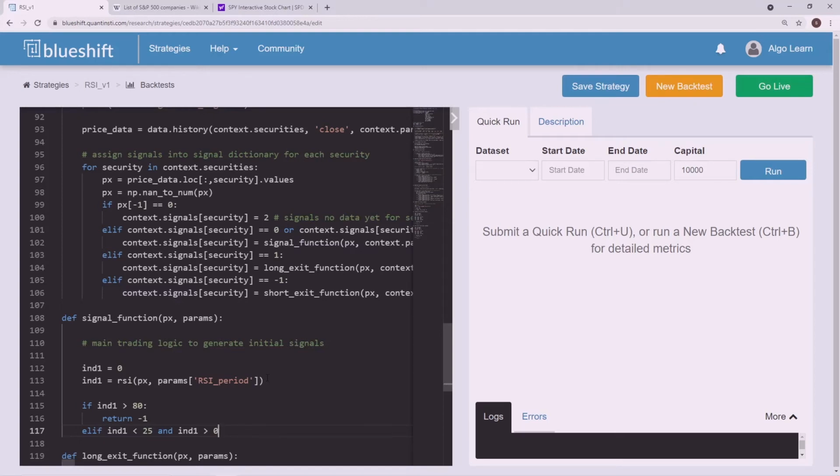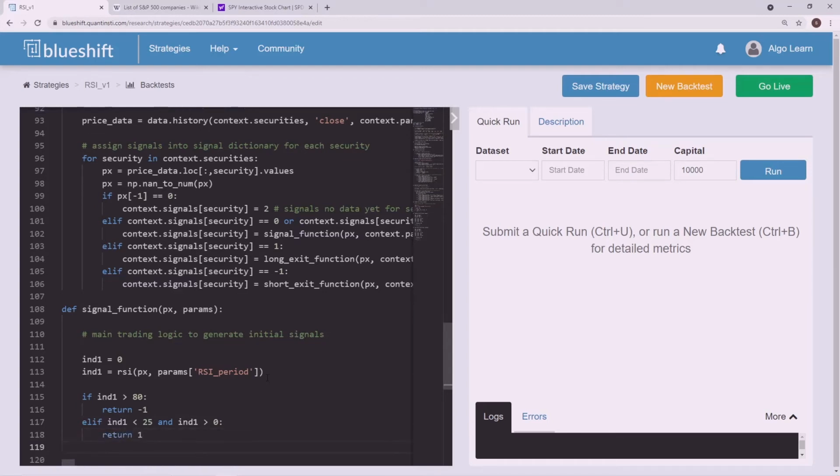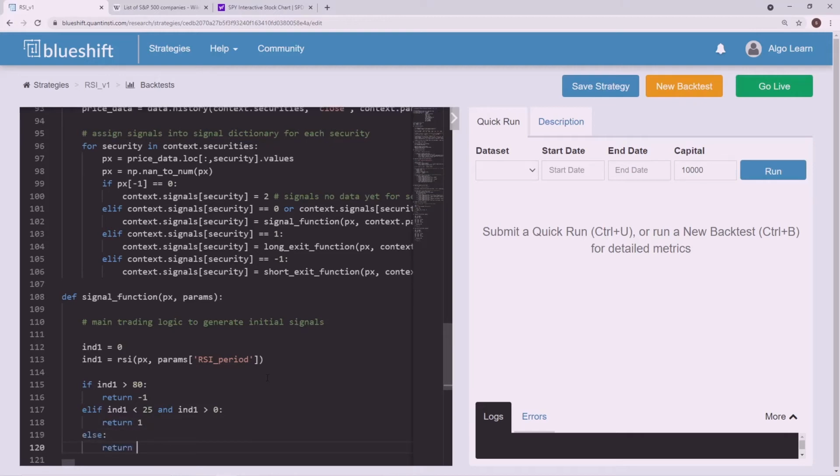And so that will pretty much kick out all of those stocks that we have no data yet for. So if those two conditions present themselves, well, what are we going to do? We're going to go long. So that's a return of 1, and else we're going to return 0. So, maintain status quo. So that's our signal function.